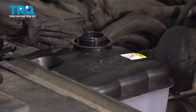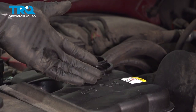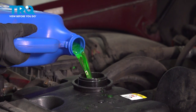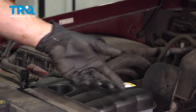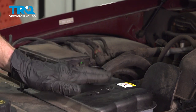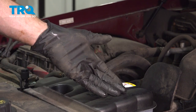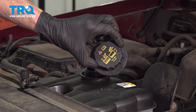The next thing you would want to do is install the proper manufacturer-specified coolant — make sure it's 50-50 mixed. While you're filling this up, pay attention to the add line. As you run the vehicle, the coolant level is going to go down a little bit because air will be making its way out of the system — keep refilling. Once you add this up to the maximum line, carefully start up the vehicle and let it run until it gets up to normal operating temperature. Keep adding coolant to maintain the maximum line. Once your cooling fan turns on and you have plenty of heat coming out of the vents, make sure that the coolant is up to the maximum line, then reinstall your cap.